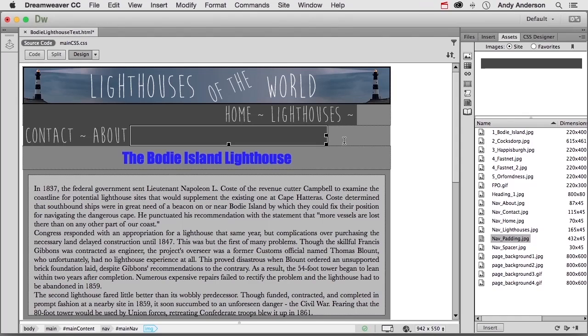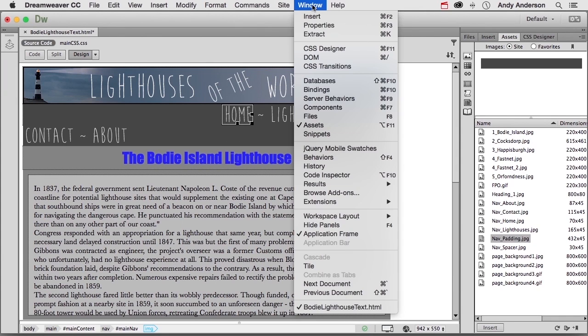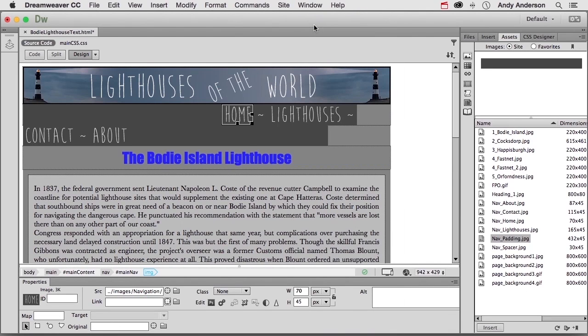Now here's the deal, because it's all about math. If you look at home and you go into properties, you will notice that if I select home, it has a width of 70 pixels. Each one of the spacers has a width of 30. So I've got 70 and 30, 165 and 30, 115, 30, 87.